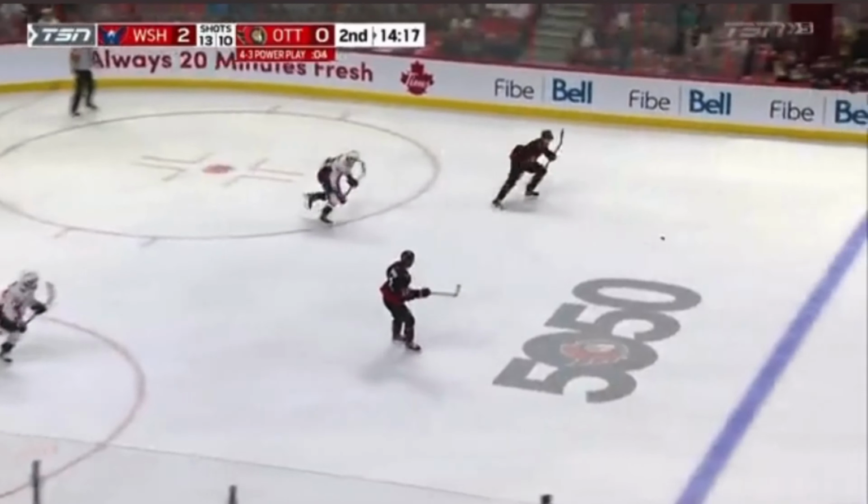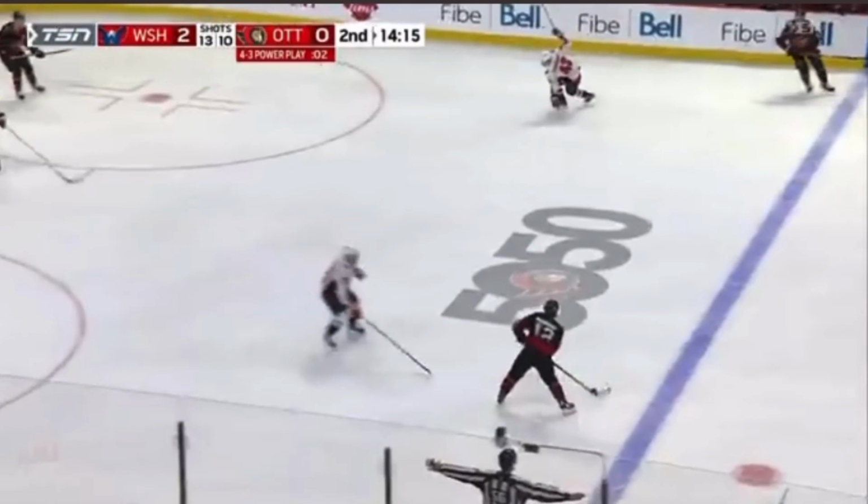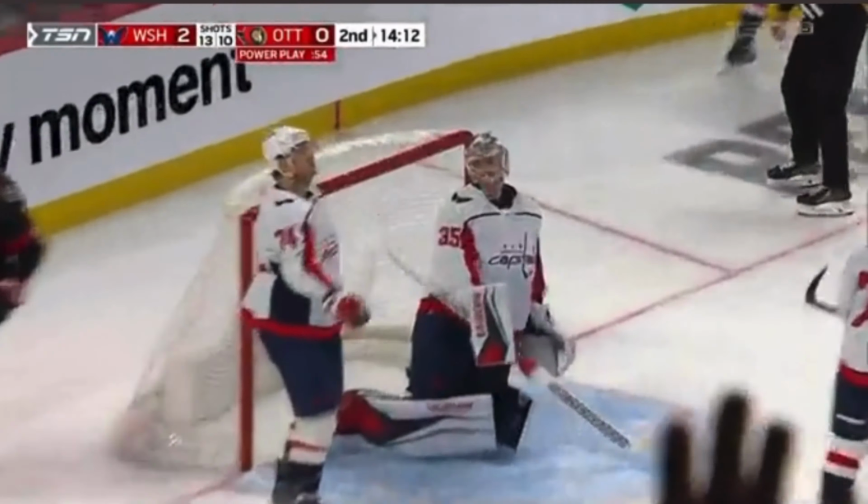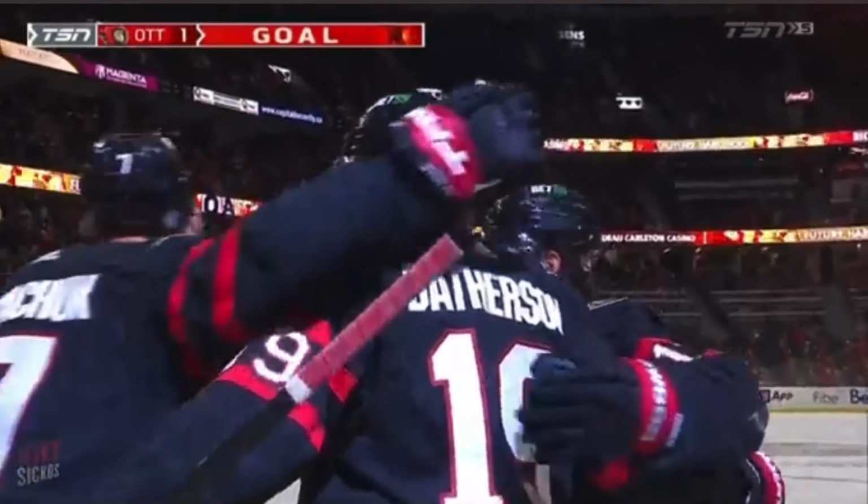But it's just the turning point of the game, because after this point, Ottawa woke up and the Senators started clicking offensively, because 2 minutes later, on the power play, a breakout finds Tkachuk all alone beside the net. The captain sends a quick pass to Drake Batherson, who rips it top shelf. The power play goal makes it a 2-1 game, and the Ottawa Senators are right back into it. 2 minutes later, the Senators get right back on the power play. The officials are trying to even out the penalties from the first period into the second period.